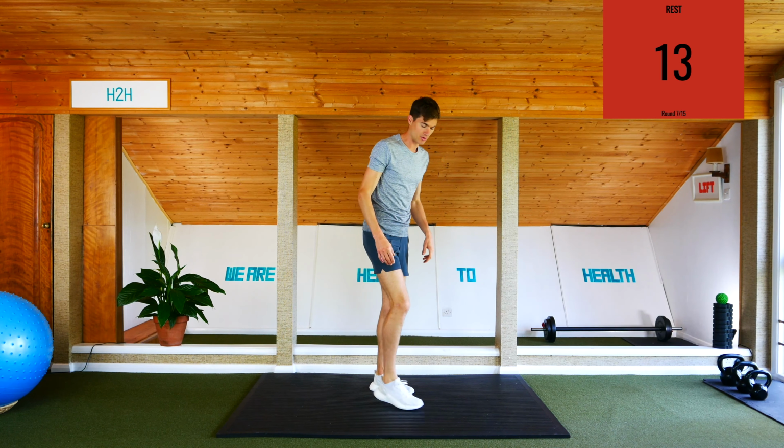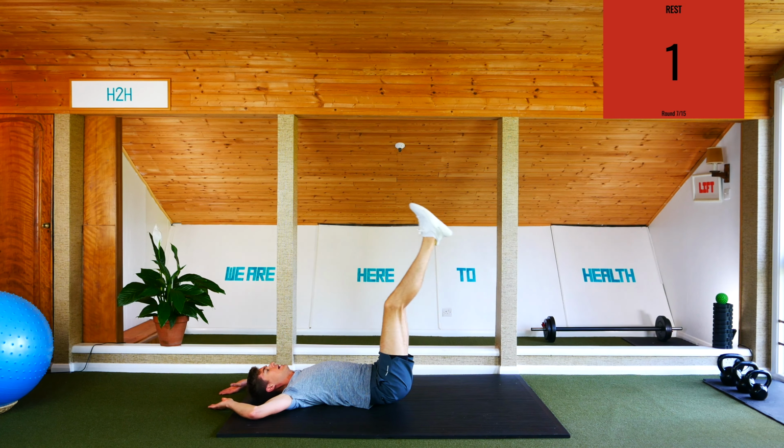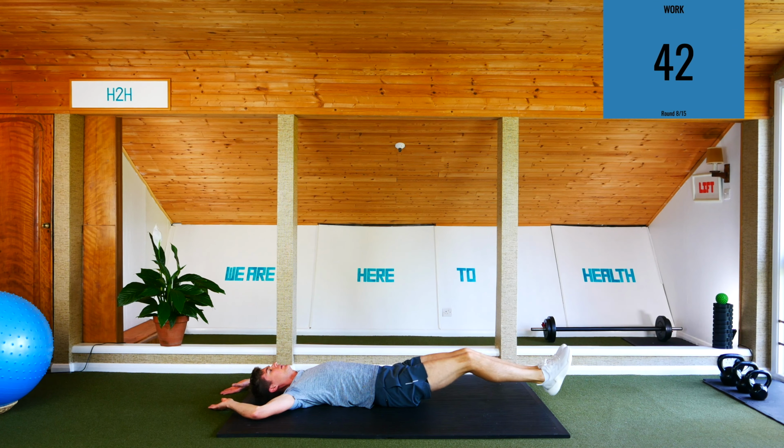And relax. Okay, we've got some core work now. Leg raises, lying on our backs. Hands can be behind the head there. Legs up. Gently lowering them and raising back up. Let's go. Nice and easy down. Feet don't touch the floor unless you want them to.